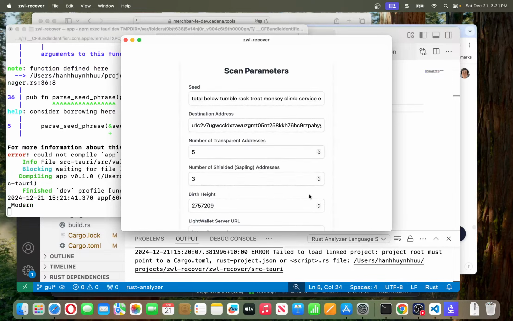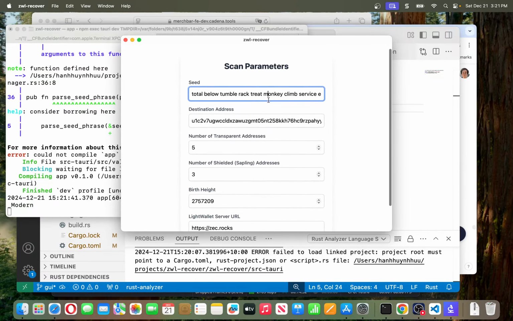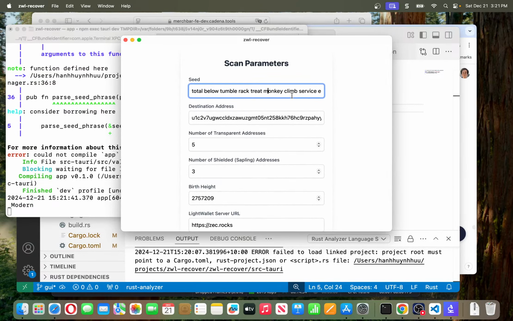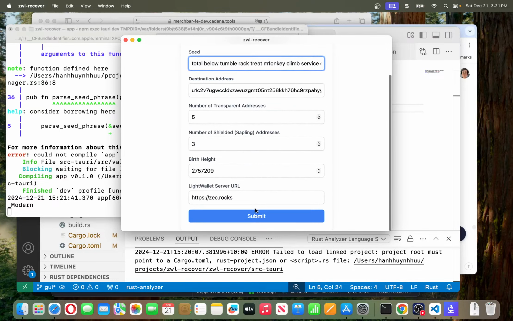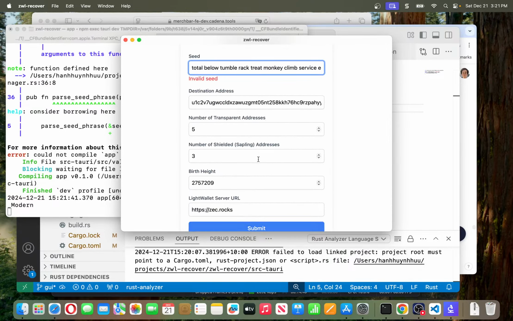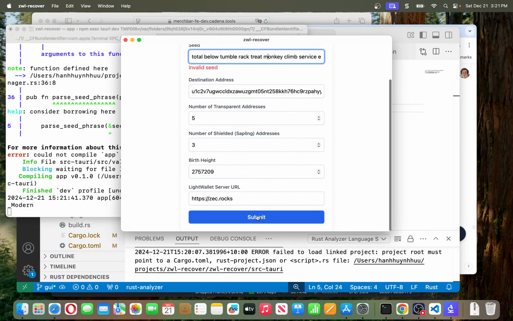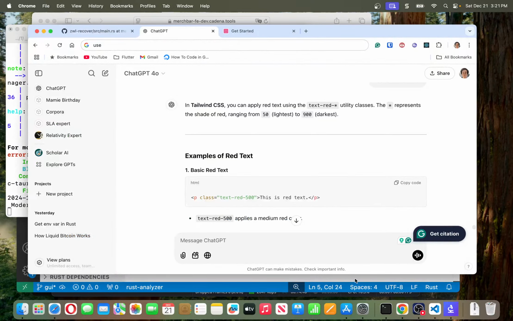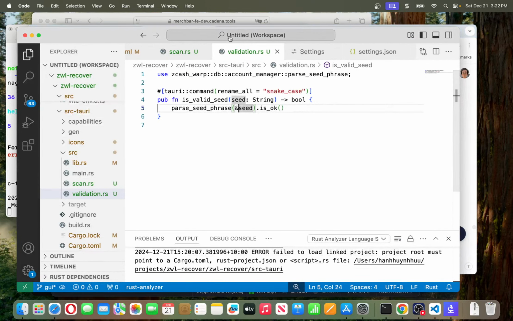Okay. So now, if this guy is invalid, so monkey1, then it should return error. If I remove that guy, it should go through. It doesn't go through. I didn't call it. A bit optimistic, are we?